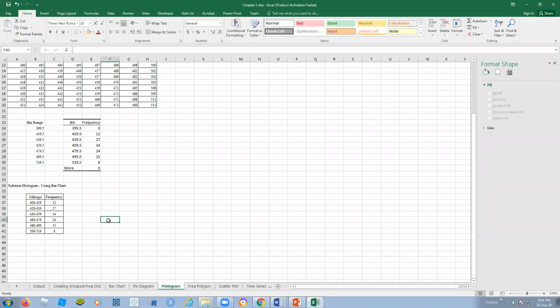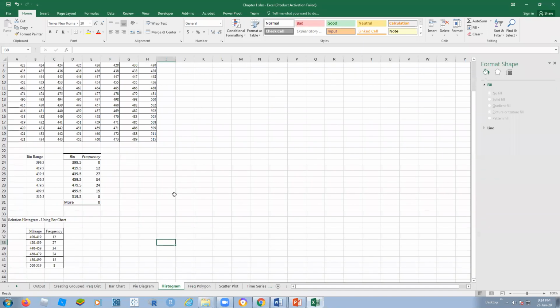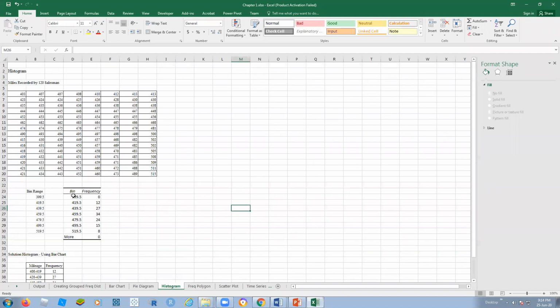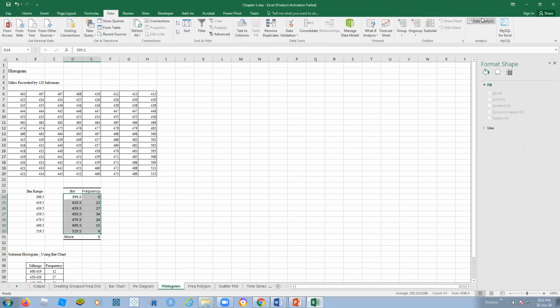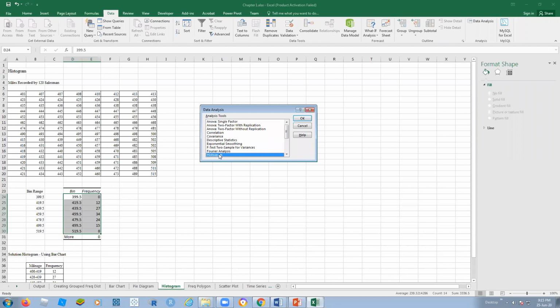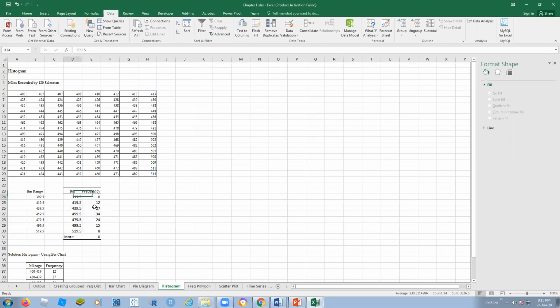Okay, I will explain the distributions later because that is a little bit confusing if I explain here. The distribution I will explain separately. So here I want to create just one histogram, right? For a histogram we need the frequency and bin, the range. That's it. So select this one and go to the data analysis, and there is a histogram. But we already created this histogram, right? For histogram bin and this one. Now we just need to create the graph only. Already we have these two.